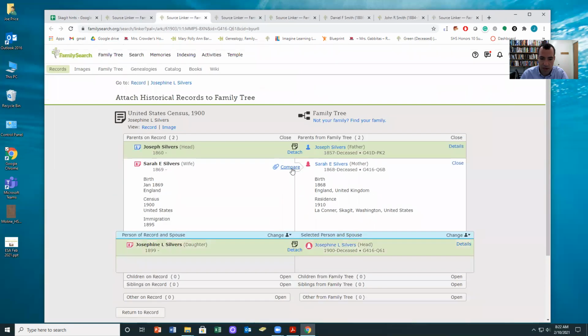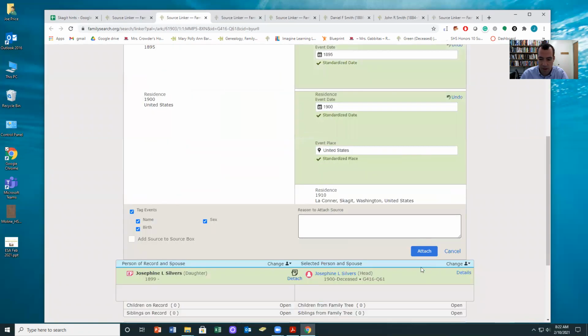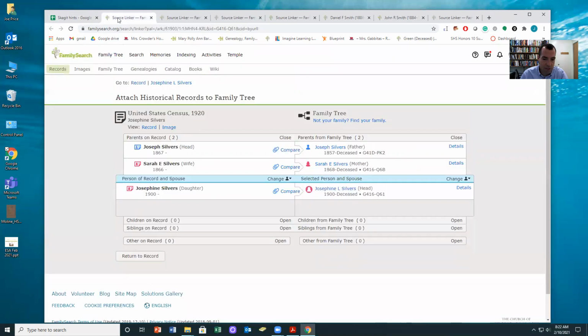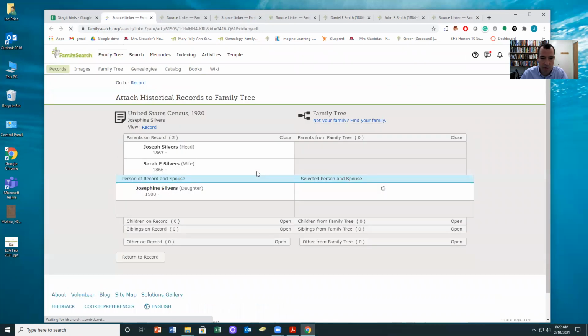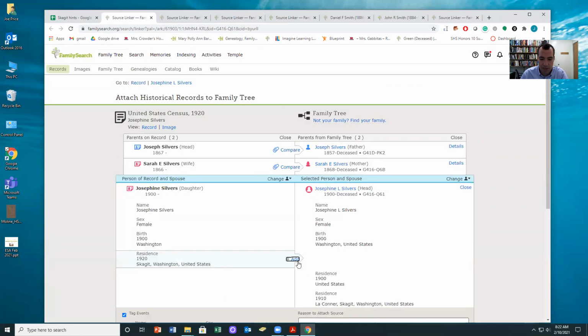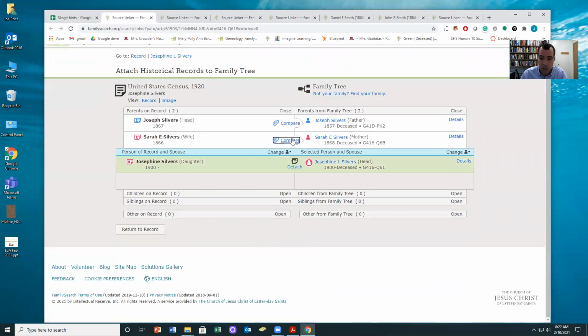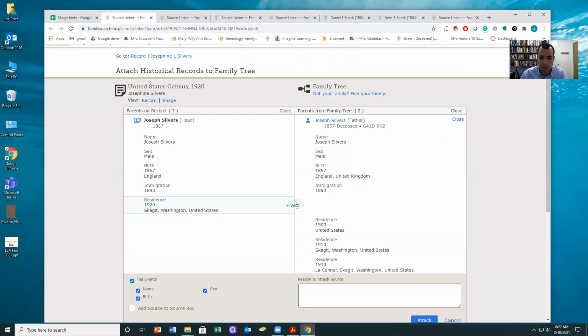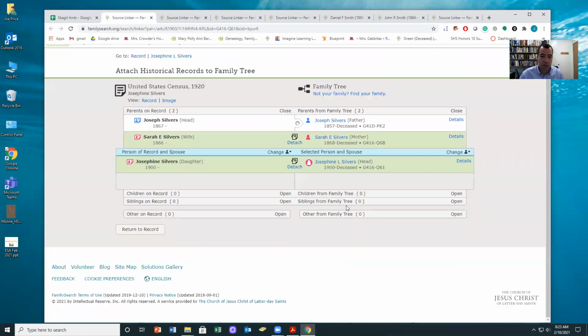And then when you're done, you'll just come back to the main sheet, and then you would just mark all of these as done. And I'll go back and, I didn't finish this one yet, but I can finish that really quick. Now notice this is the same family, but in a different census. And if you're curious that maybe you saw the same record again, you can always hit refresh. But in this case then, what we're doing is we're kind of following these families across different census records, which gives us a very good picture of what their life looked like. And we're going to be using it for a lot of our studies.